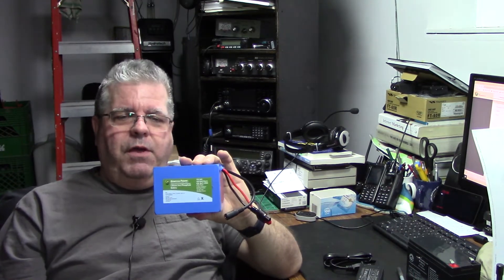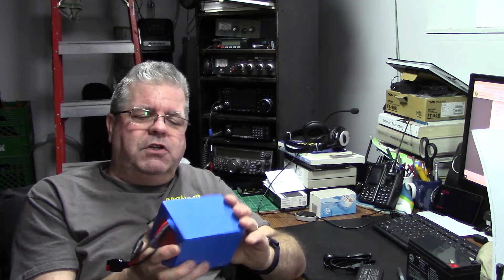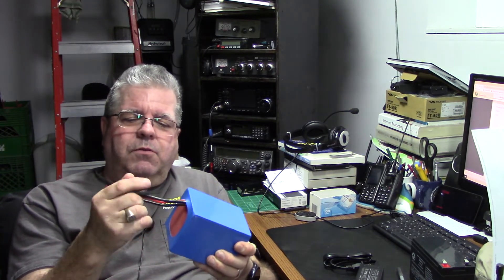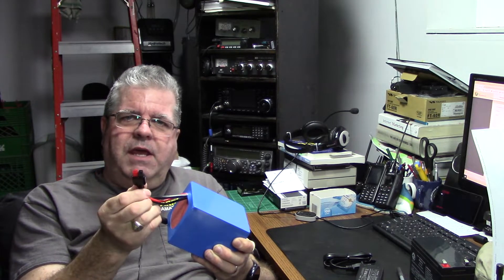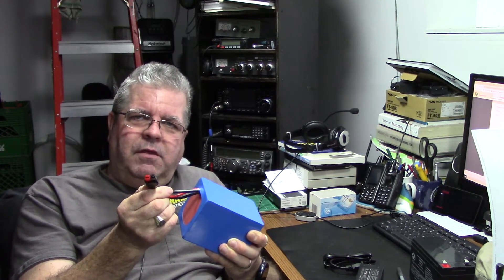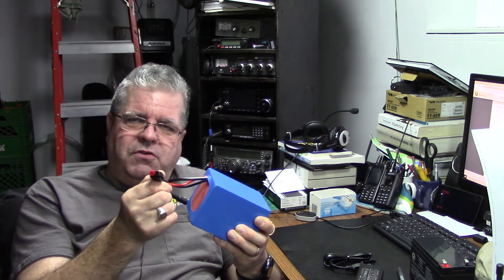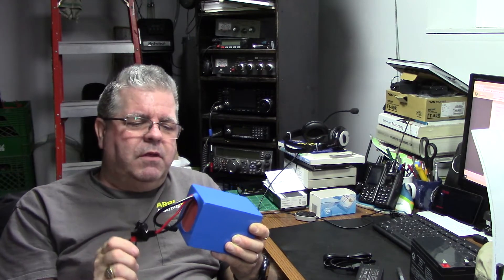That battery was great, however I've upgraded to a bioenno. The gel cell was 7 ampere hours and this is a 9 ampere hour battery, and it weighs like a third of that, so this is going to be a whole lot easier to cart around in the bag. This comes with Anderson power poles already. I just had to separate them and reposition them so that they lined up with everything else in my current setup — I always have these a certain way so any supply or battery has them this way, and any lead I plug in has the opposite way to mate up.